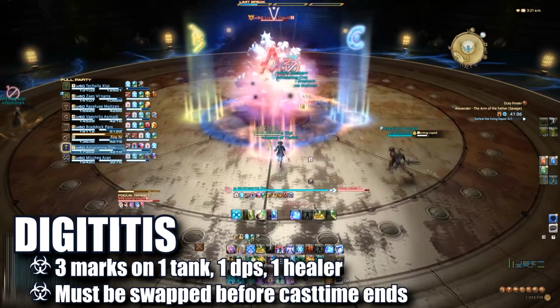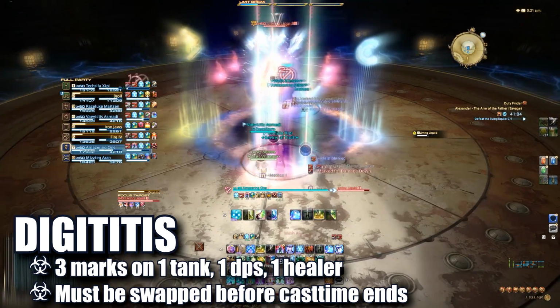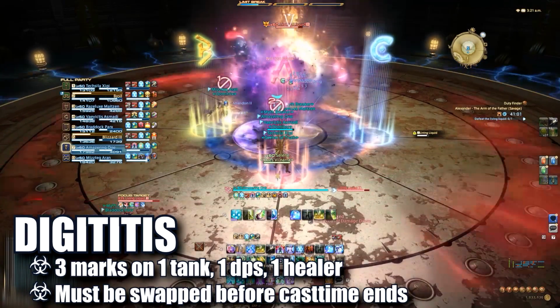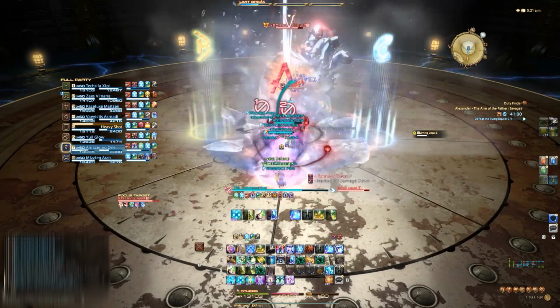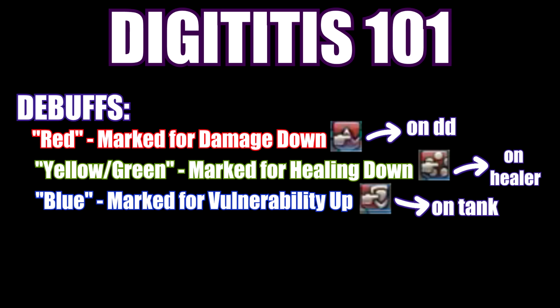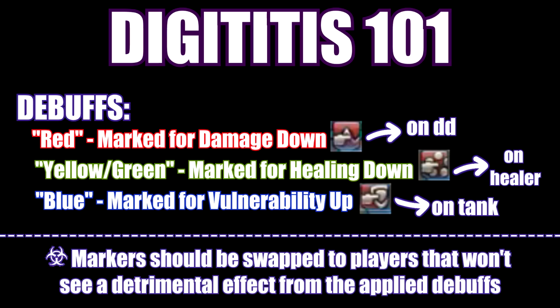When the cast is complete, these markers will apply detrimental debuffs on each affected player. To avoid this, markers must be swapped appropriately before the cast ends. Since this can be a little confusing at first, let's break it down. The 3 debuffs, red, yellow, and blue, will place damage down, healing down, and vulnerability up on 1 damage dealer, 1 healer, and 1 tank respectively. Obviously, these debuffs will be highly detrimental to each of these roles if left on.